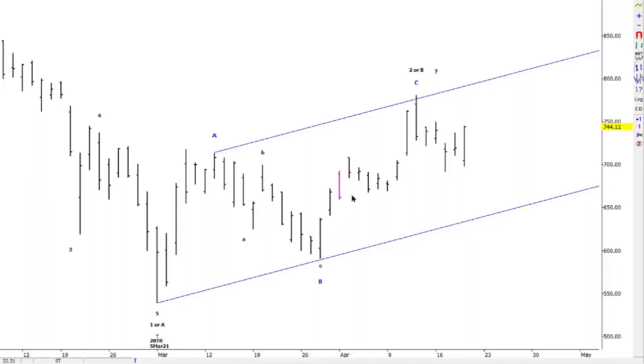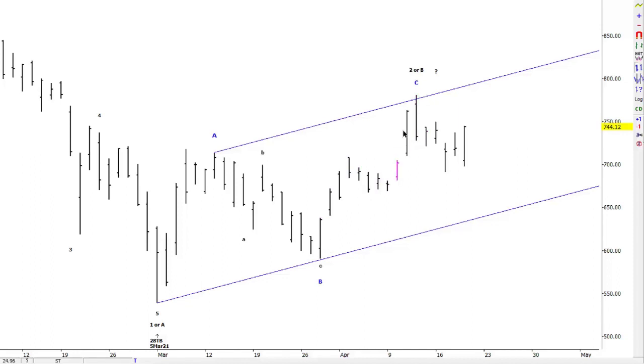So we're looking at this, what I've got labeled a wave C for a 2 or B high with a question mark. These, by the way, are parallel lines, real typical targets to complete an ABC. When you connect the beginning of the correction with the wave B low and then take it from the wave A high, frequently the wave C comes right up to about on that parallel channel line. But that's for another discussion. So we came up to it, made this strong reversal day.